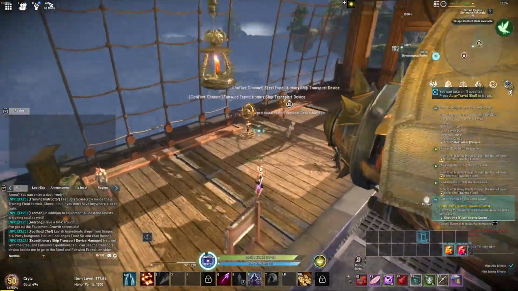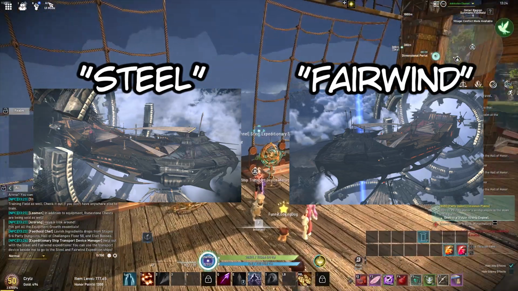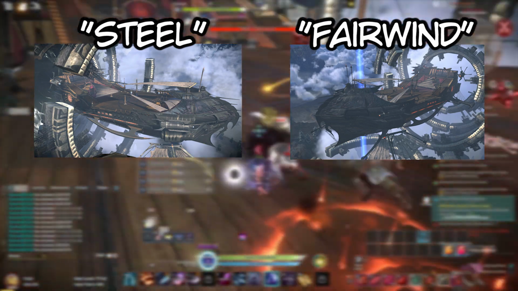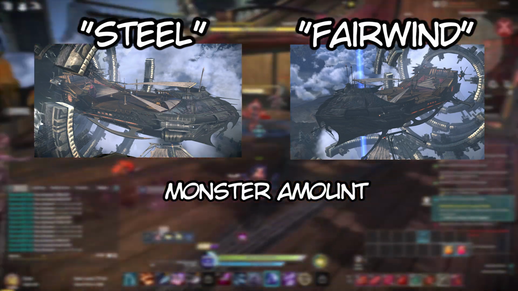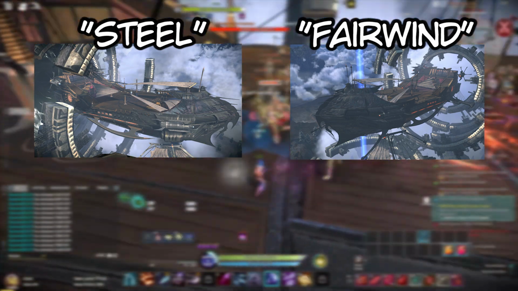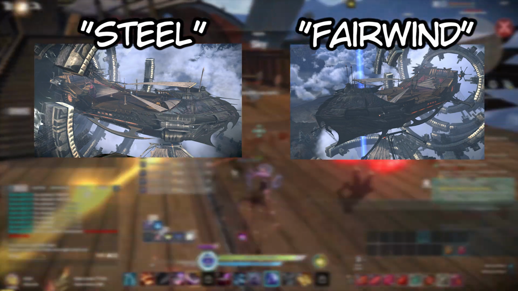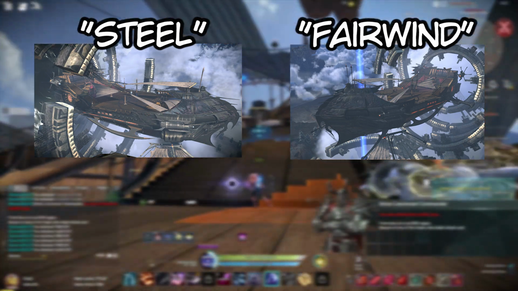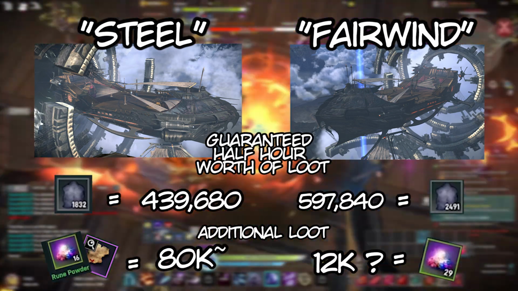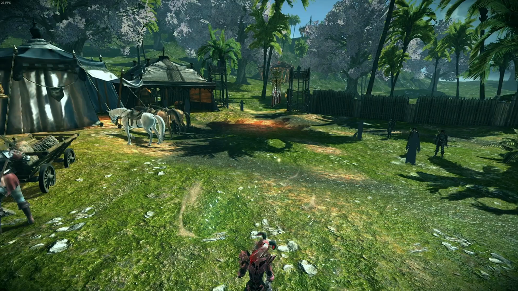Right, so first place I want to visit is a pirate ship. There are two of them, Steel and Fairwind. The difference between the both is that Steel is less populated. Steel has this many mobs, while Fairwind has this many mobs. Also, unlike in the past, trash loot value is the same. After spending half an hour on each ship, I came up with these stats. It shouldn't be a surprise, one ship has more mobs than the other. I also think this is the worst gold grinding spot on the list.